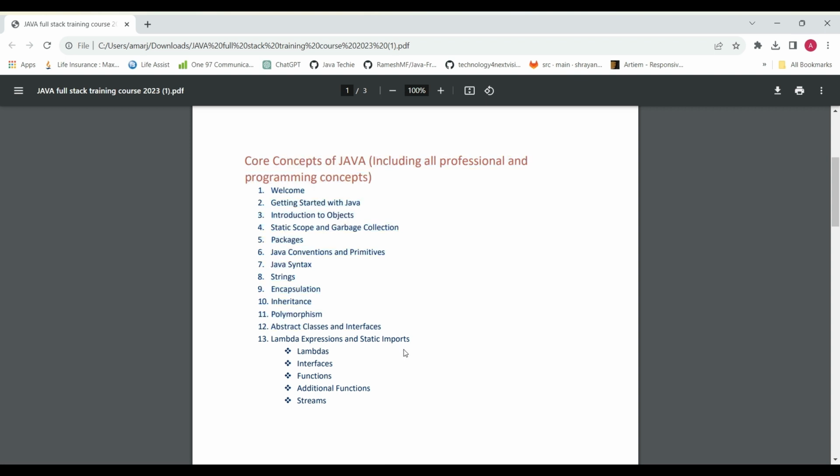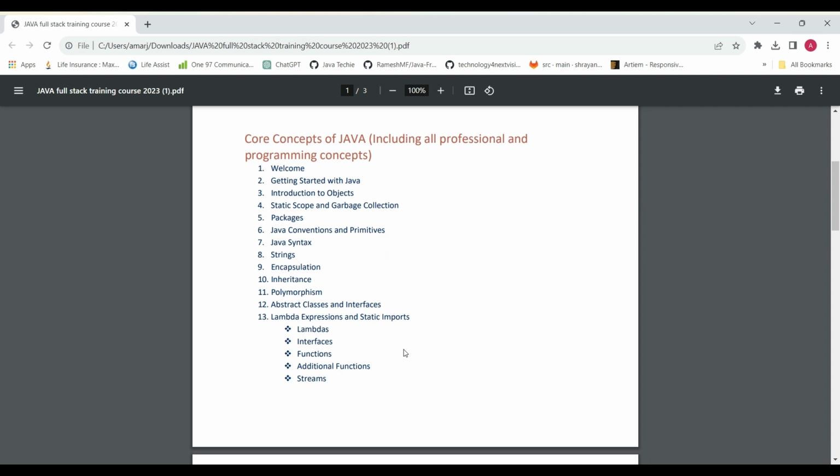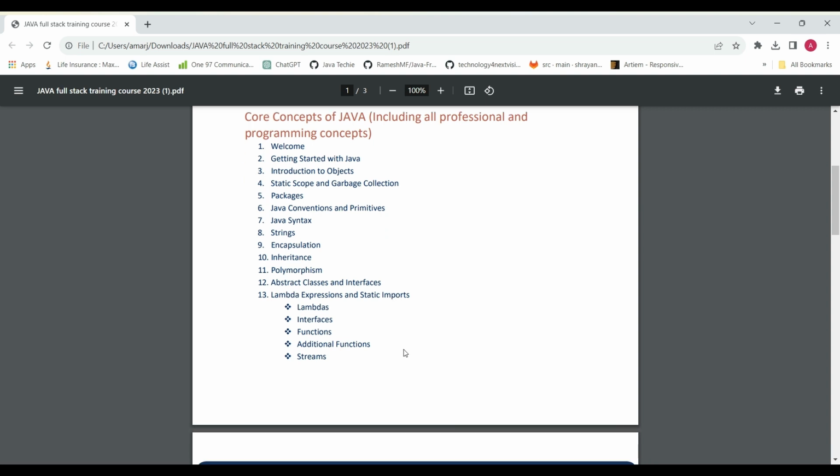Now after that we will consider lambda expressions, which come with Java 8 experience. Java 8 is a version of Java where they introduced lambda, functional interface, Optional and many others. So why are we using Java 8? Suppose you go for Spring Boot or Spring related features or frameworks, in those cases mostly we are using Java 8. So before Java 8, we need Java 7 or core Java concepts.